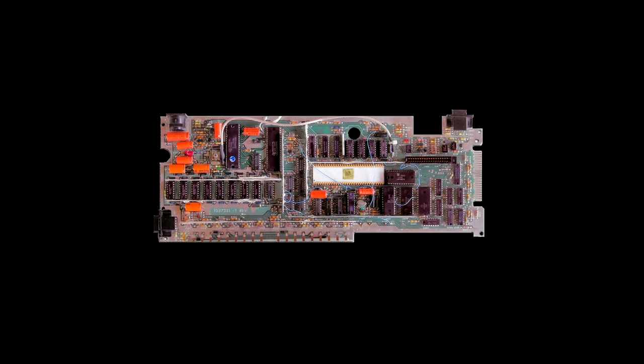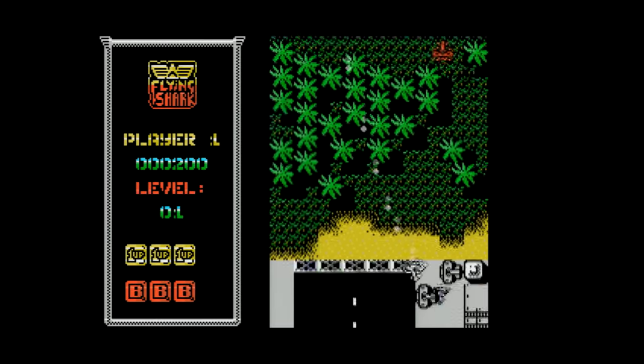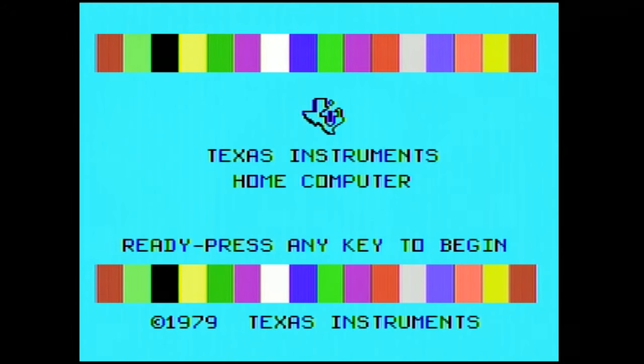There's another really big difference inside the case on the 99/4 motherboard — that's the TMS9918 VDP, its graphics chip. The 99/4 uses the first version of TI's hugely popular graphics chip, and this particular one wasn't used on any other systems. The 9918 is the granddaddy of the family. The upshot of that is the 99/4 can't do everything the 4A can do with its 9918A update to that chip. Specifically, the 9918 doesn't offer bitmap mode graphics, and that means a big chunk of the TI-99 library isn't compatible. Try to play Parsec on the 99/4 and it'll just reset to the start screen.